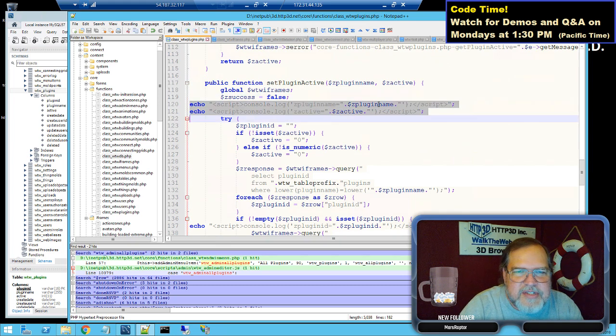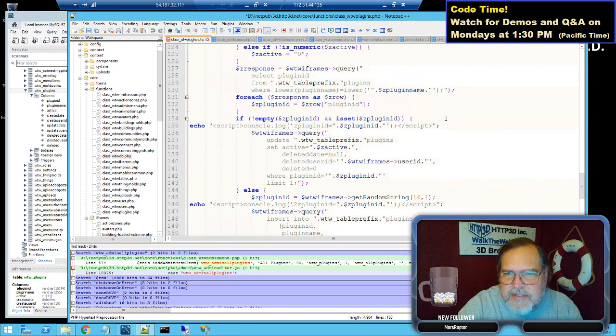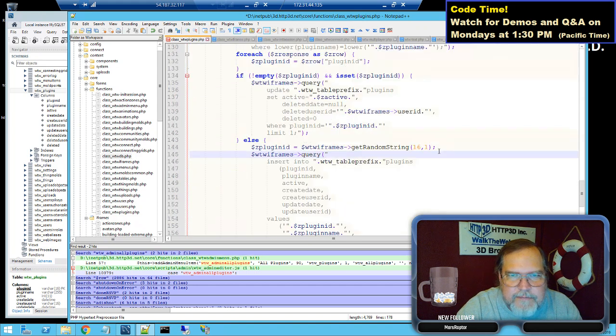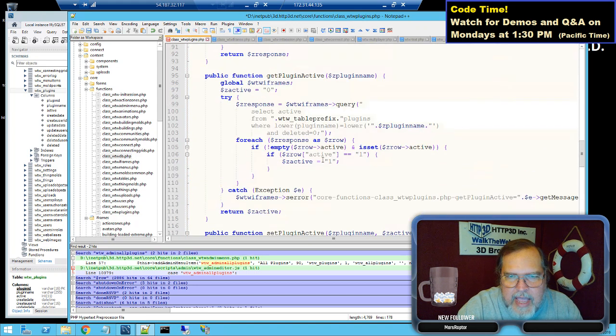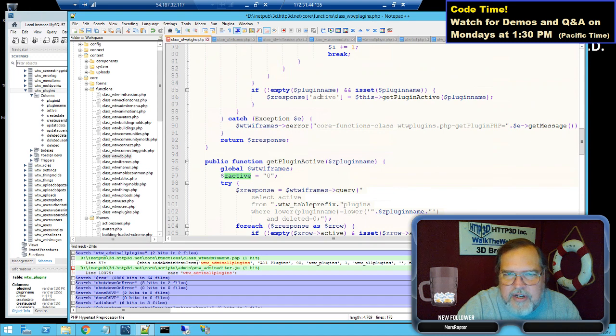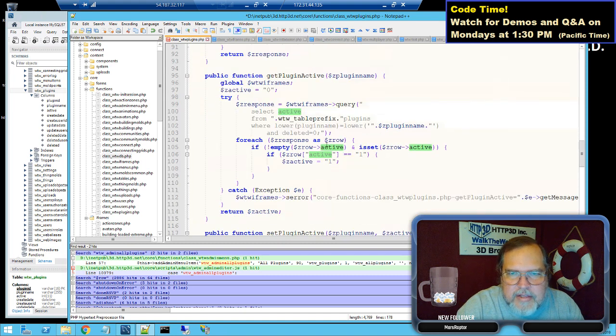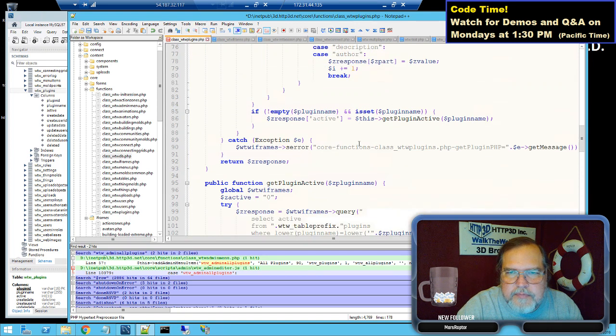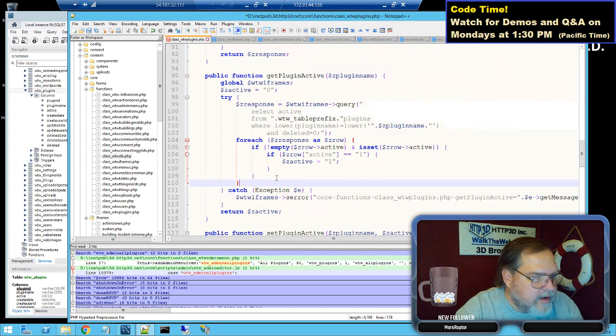So, okay, we know the statement is updating this, but what's happening is we're not getting the data back out of it to see if it's active or not. So let's go up to that function. I'm just cleaning this up since I'm here. And row active 1 equals 1. We should have got Z active and send that back to this function. And active should have been written 1 there. So let's see. Let's test this value. Let's test it right here.